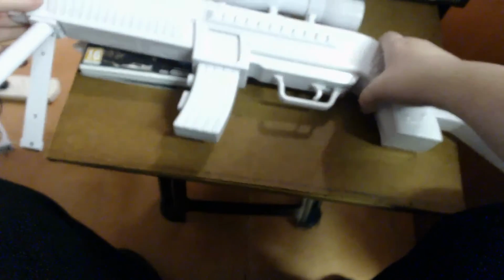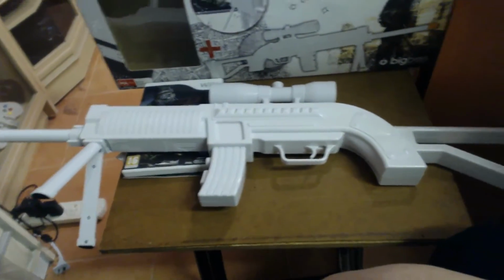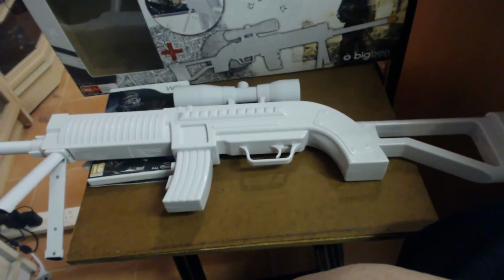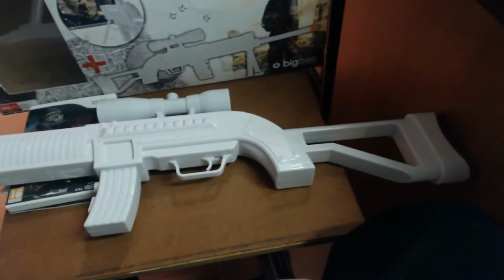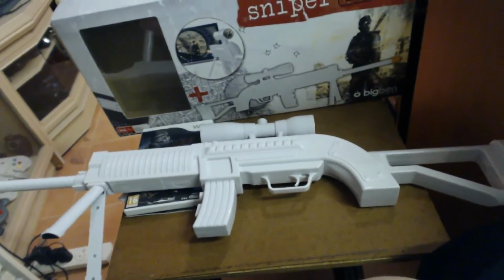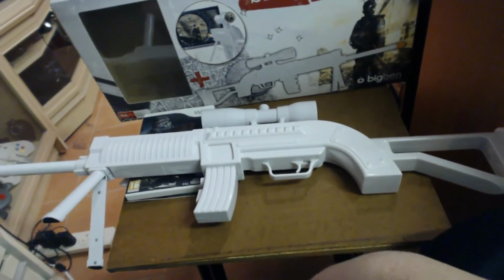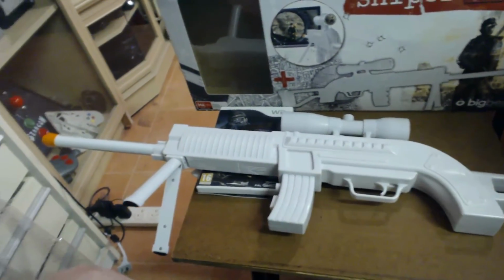If you were a soldier in the middle of battle, and you had a rifle that constantly fell apart, you'd be laughed at by your fellow soldiers. And of course you'd probably die very quickly, because you'd have a rifle that keeps falling apart. So absolutely, Sniper Elite is a good game, but not on the Wii. Don't get the Wii version, don't do it to yourself. Seriously, if you're going to play this game, play it on the PC or PS2, or the original Xbox, because it's such a good game on those systems, and on Wii, it's just a pile of crap.